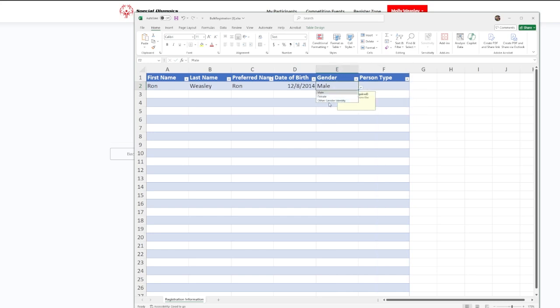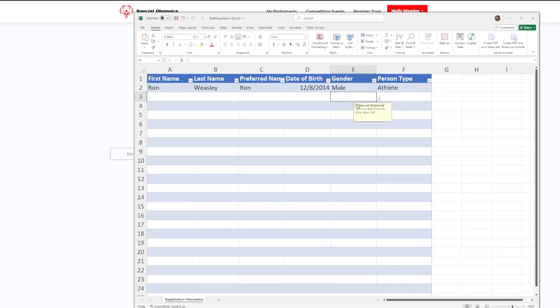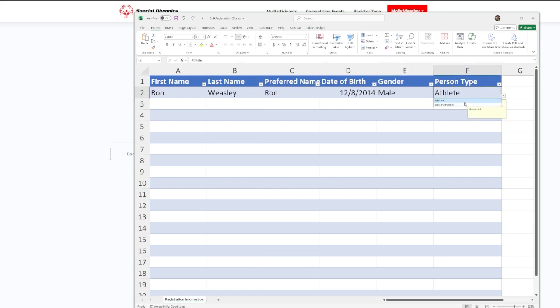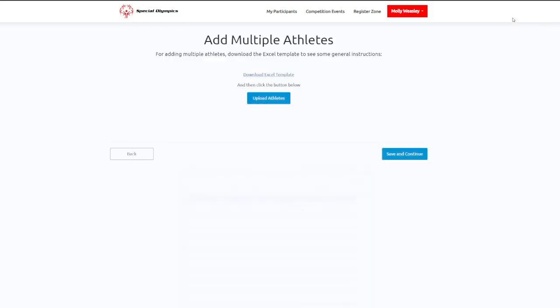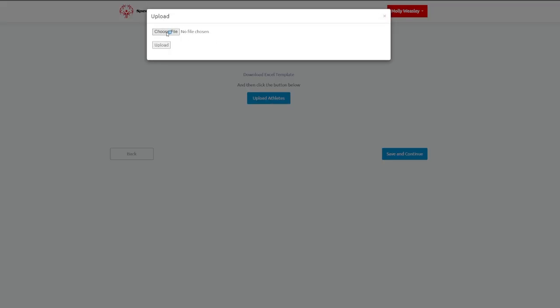His gender, we'll see for gender and person type that these are specific types of fields. We couldn't go in and enter something that's not already listed here. And then indicate their person type, athlete or unified partner. Realize that's pretty small, so I apologize. We'll zoom in. Athlete or unified partner, and indicate there. Once we're ready to re-upload this, we'll save it. I'll add one more just for good measure. We'll add this birthday, male, and he is a unified partner. Once we're ready, we'll save it like I mentioned. Navigate back to our portal, upload, choose a file, choose the same file that I just used, and then click upload.